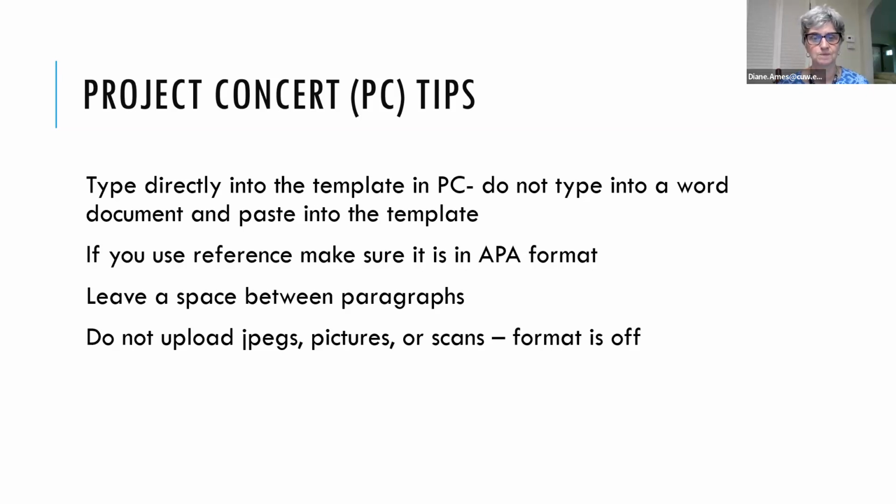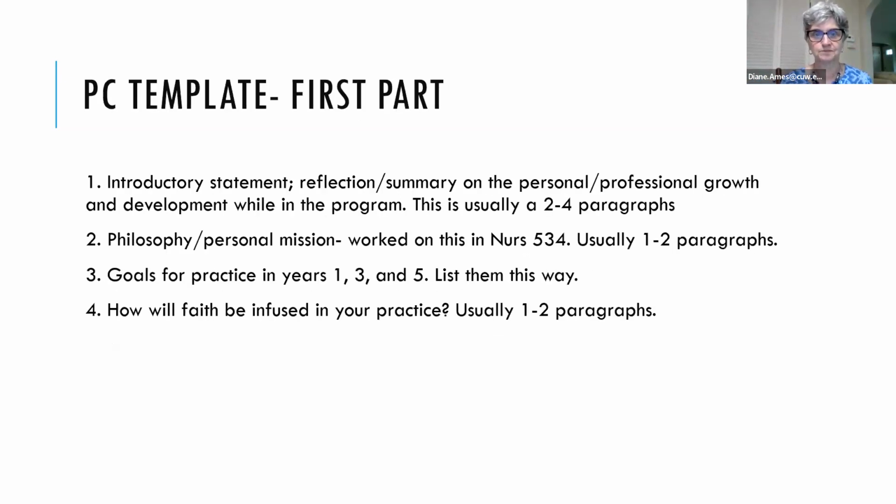But if you did something like that and you needed to do APA, please use the APA 7th edition. The other thing is, when you type into Project Concert, please leave a space between paragraphs and make a paragraph. Sometimes students have put in a paragraph that just keeps going on and on, and there's no natural break there. So please try to do breaks if you're doing paragraphs. And you will be doing paragraphs for this. So make sure you put a break between it.